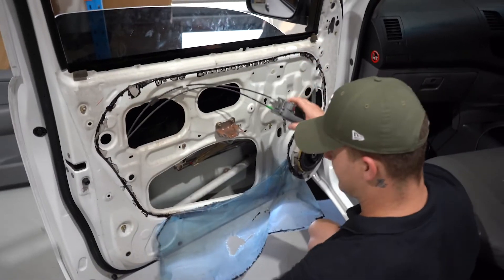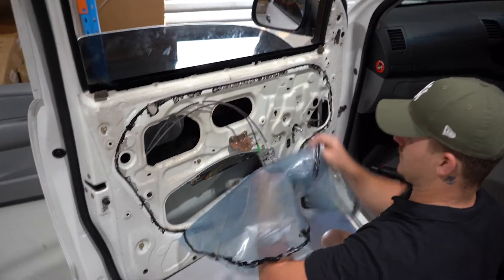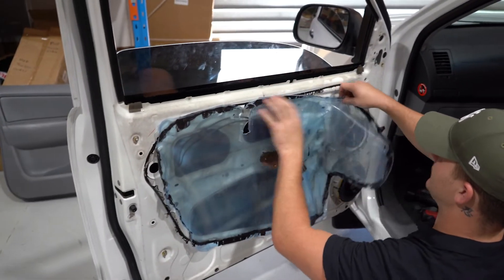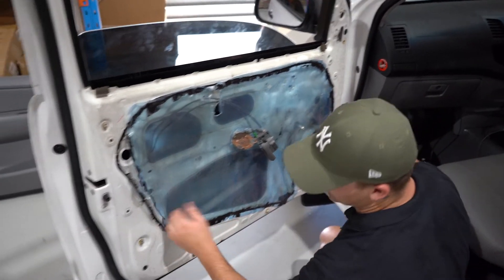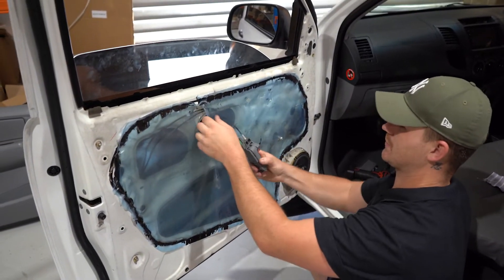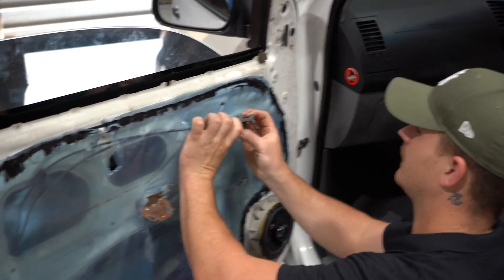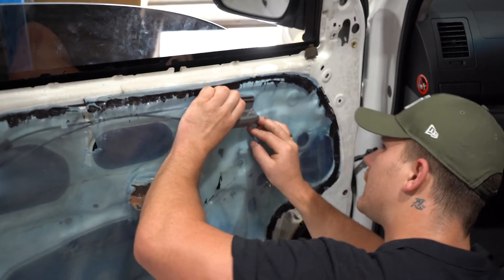Bring the plastic up into the air, tuck it through. This is where we reseal. My advice is to always reseal — when I was younger I used to not put this stuff back on and always asked myself why it was so loud inside the cabin. This is the stuff that keeps it quiet. Okay so this can now slide back into the holes that we pulled it out from — one and two.